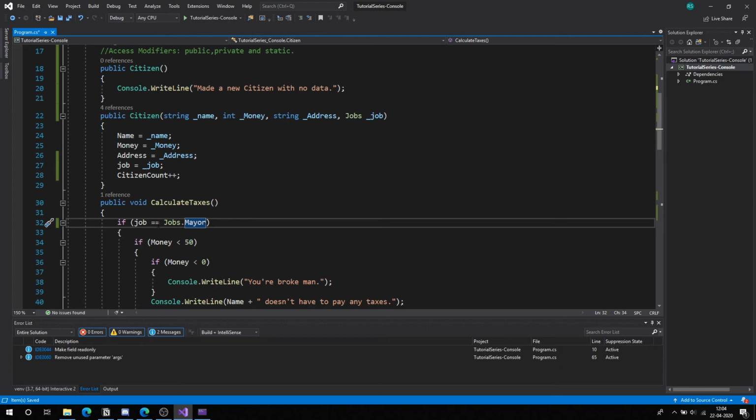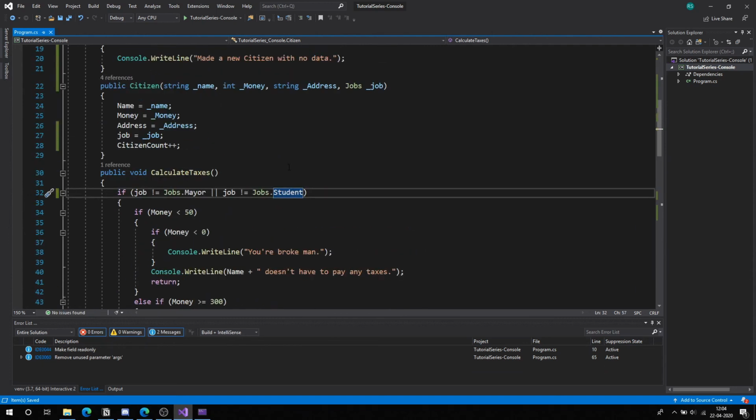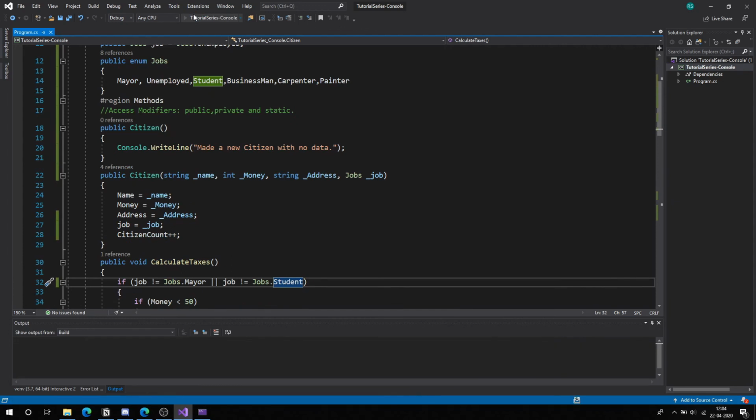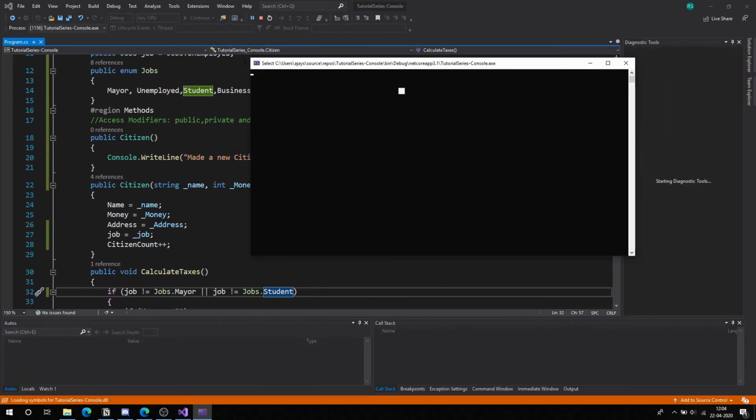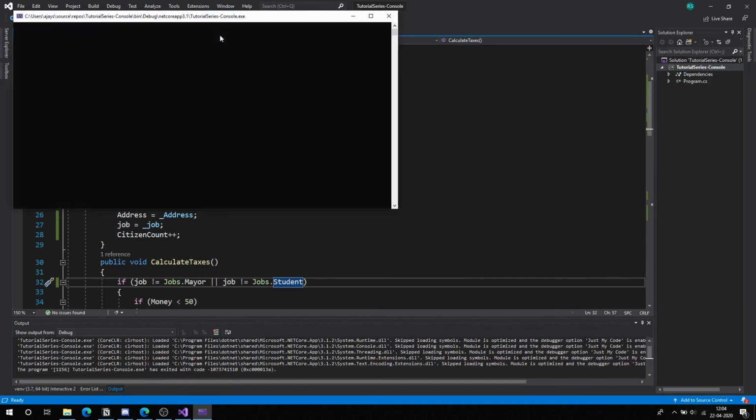And oh, I forgot. This is not equal to, because we don't want our mayor to be paying taxes, and I also don't want our students to be paying taxes. Student. And if I save this and if I run now, everything should work flawlessly. Sometimes my code needs to restart.